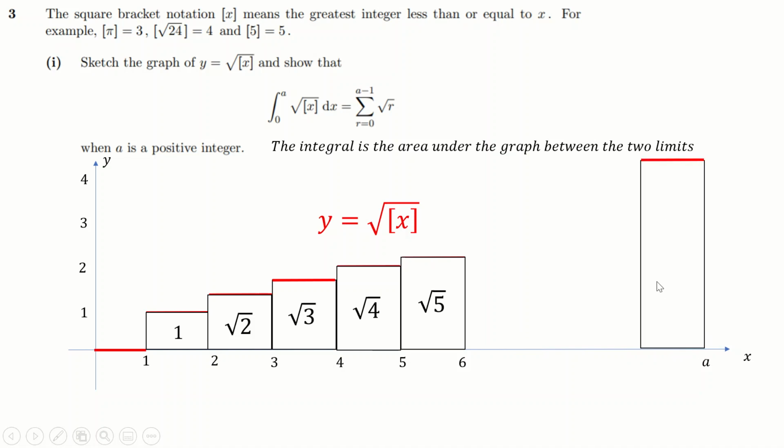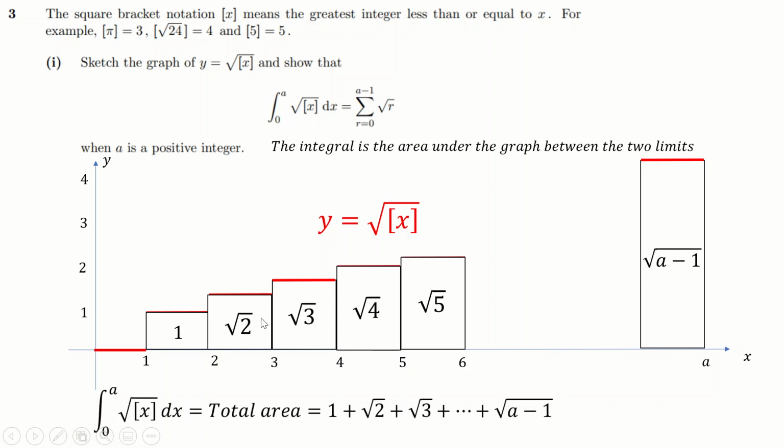And what's the area of that rectangle? Well, look here, this area is root 5 and it ends on a 6. This is root 4, ends on a 5. So this area is root a minus 1, just looking at the pattern. Right? And so all I need to do to work out the integral of this is add up all of these rectangles. So add up 1 plus root 2, this is maybe a root 1 you could say, plus root 3, plus root 4, plus root 5, all the way until there. Notice how I wrote root 4 as root 4. I could have said it's 2 times 1, but I wrote it as root 4 to maintain the pattern here.